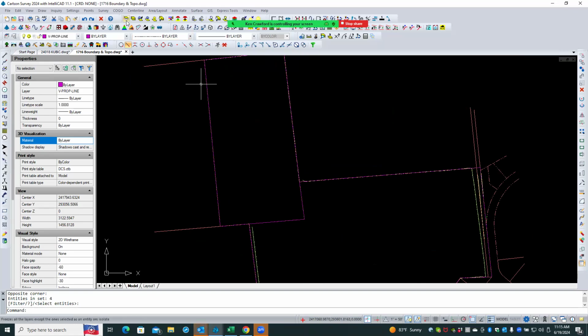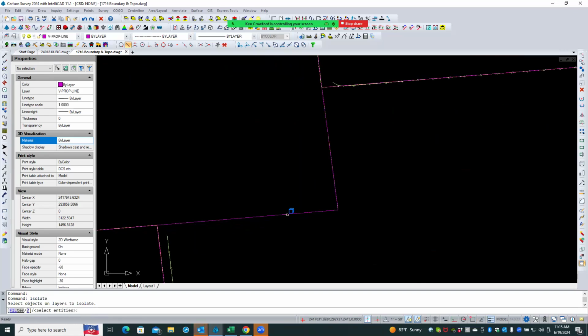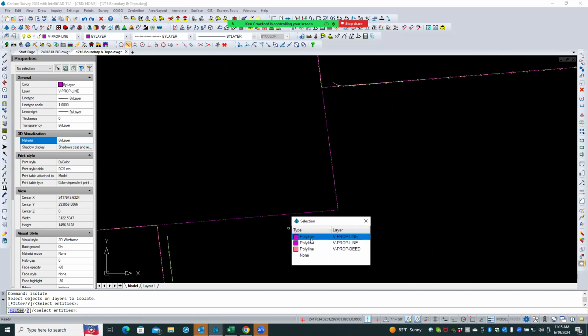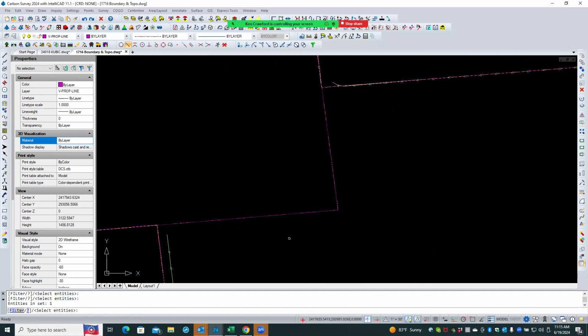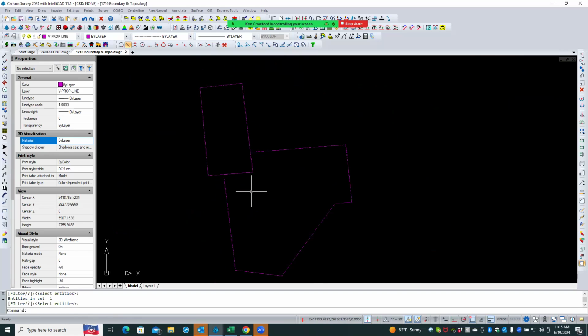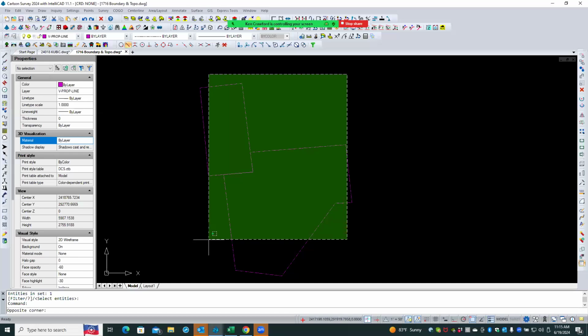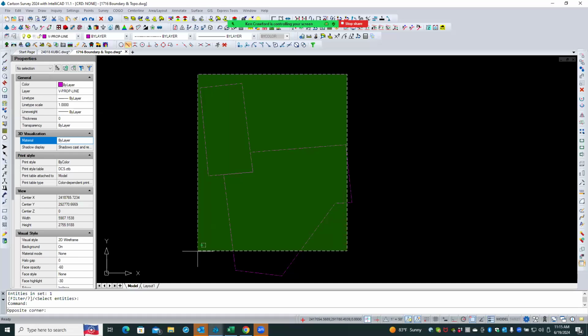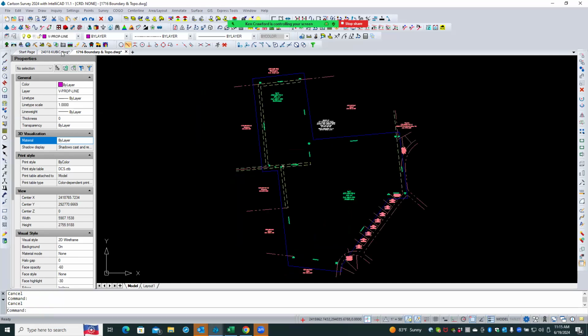So we just grabbed. So if that's the boundary, then you could take that, do that same thing, copy and clipboard, copy with the base, and then paste the original. Okay, so that's one way.